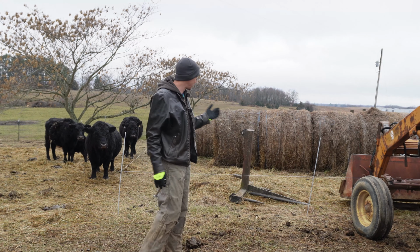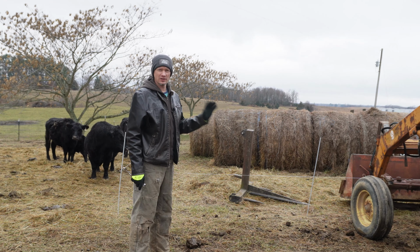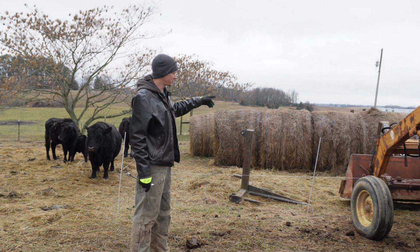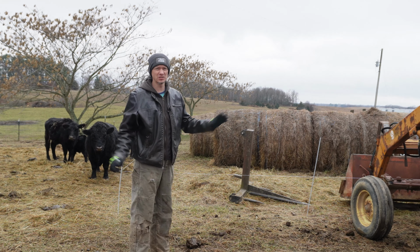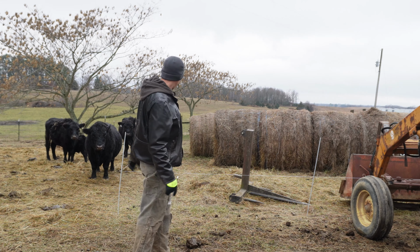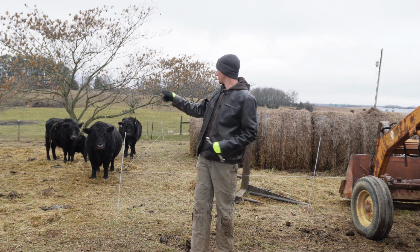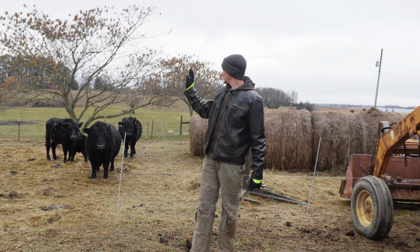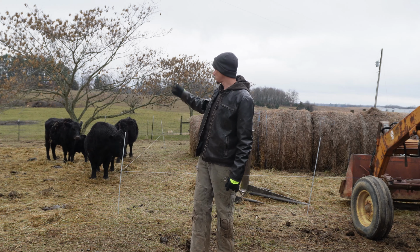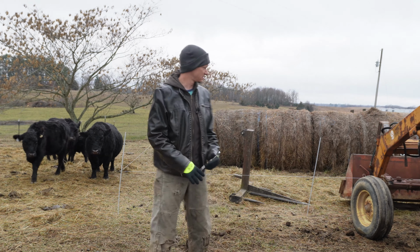Actually, yesterday I came out here to feed hay when it was snowing, and the tractor wouldn't start. So I ended up just pulling the bale spear off of the tractor, pulling the bale off. There wasn't much left, just part of a bale. And I rolled the bale out here to my right so the cows could finish it off, which they did last night, finished off most of it and then laid in the rest, which is natural, I guess.